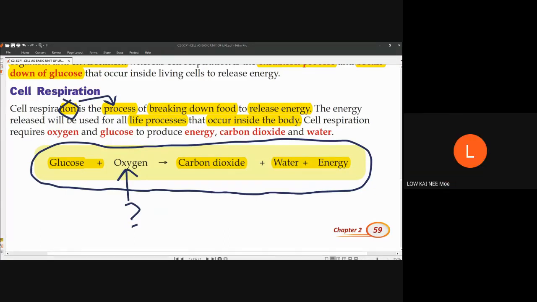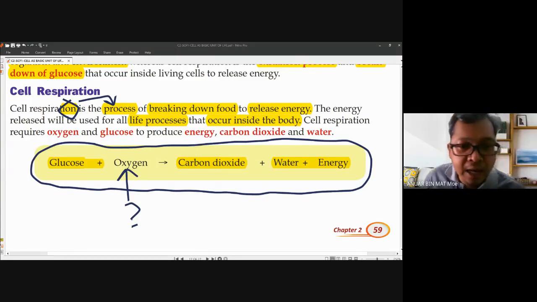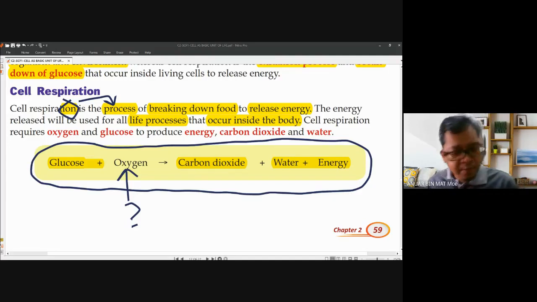Lung. Okay. Kaiwan. Yes. Kaini, you said from the lung. And then Kaiwan, you said from the air. Yes. We get the oxygen from external breathing, because we obtain the oxygen from the air. We inhale the air, and inside the air we have oxygen. So from the external respiration, we obtain the oxygen, and then the oxygen goes to the lungs, and from the lungs, the oxygen will enter the red blood cells inside our blood, and then will be distributed all over the body.